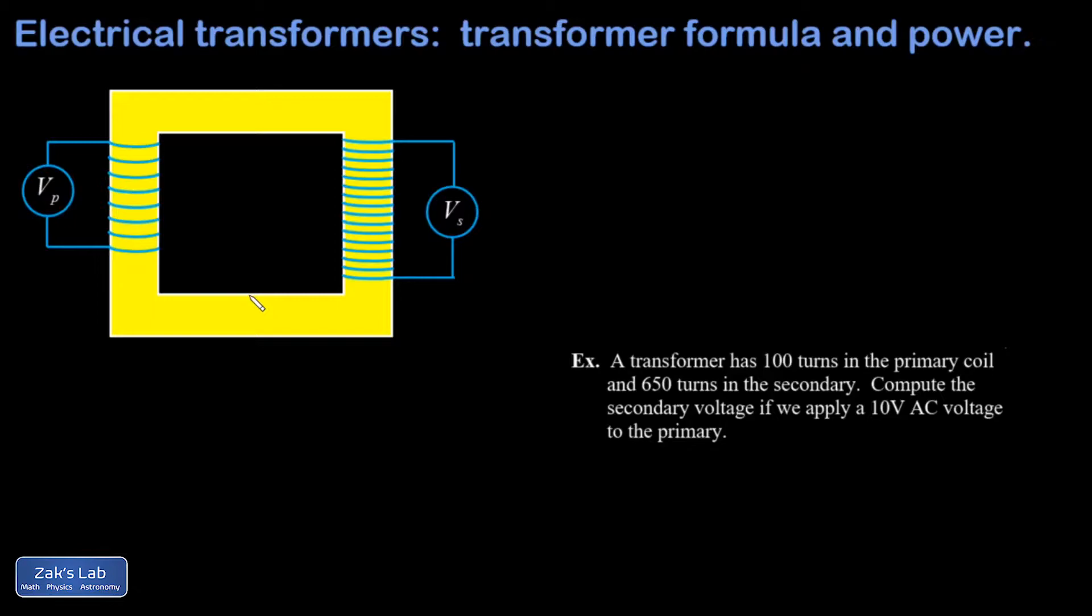A transformer is a device for changing AC voltage by taking advantage of electromagnetic induction. Lenz's law tells us that EMF is induced to oppose any change in flux through a loop or a coil, and the idea here is that we run alternating current through the left coil, that's called the primary, that's what the P is for, and running alternating current through this coil creates an alternating magnetic field through the interior of that solenoid.